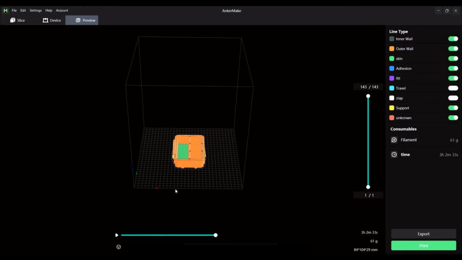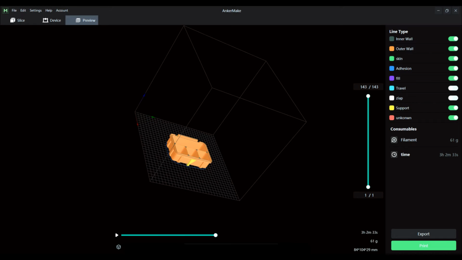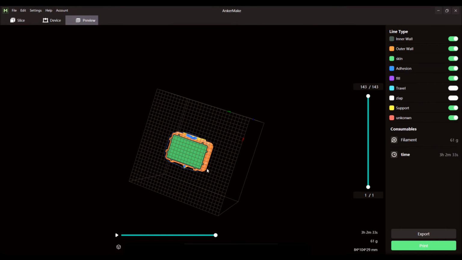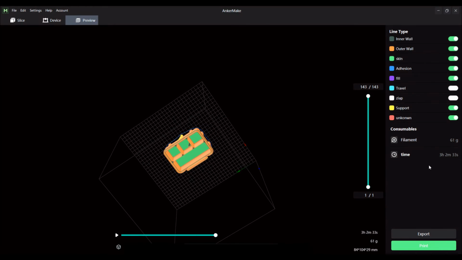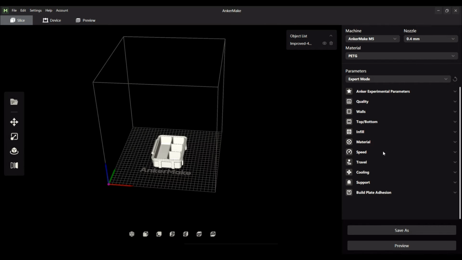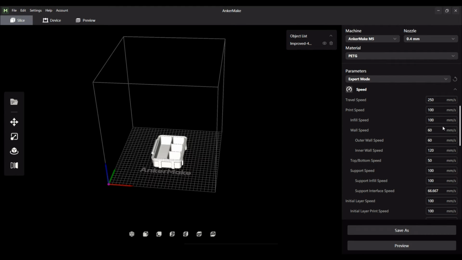So it's 3 hours to print this, apparently. Then I must be mistaken. It must have only been 2 hours when I printed it. Let me just think for a sec. When I printed mine, it was 2 hours, sorry, not 4 hours. It took 2 hours to print it. So yeah, with a little bit slower setting, we're at 3 hours, which is not bad considering that I've reduced the speed significantly here to 100.